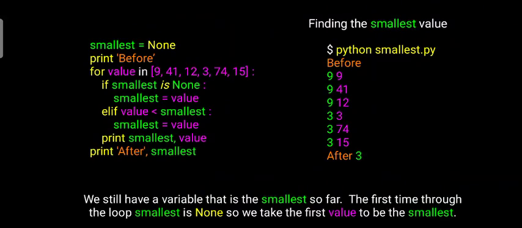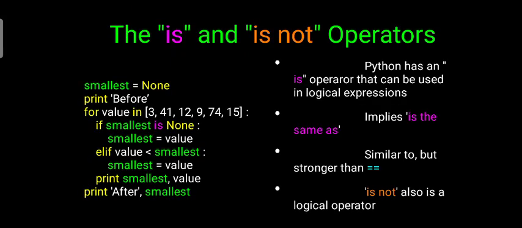See, in the first case, if smallest is None, this condition cannot be matched, because None cannot be compared with an integer. So we require the is operator. If smallest is None, then the smallest is the first value. And if any value is less than the smallest number, then the smallest will be replaced, and after each iteration we get the smallest value. See in this example. Similarly, the is and is not operators can be used with statements.